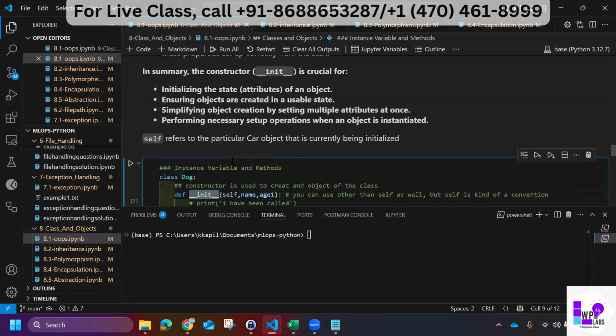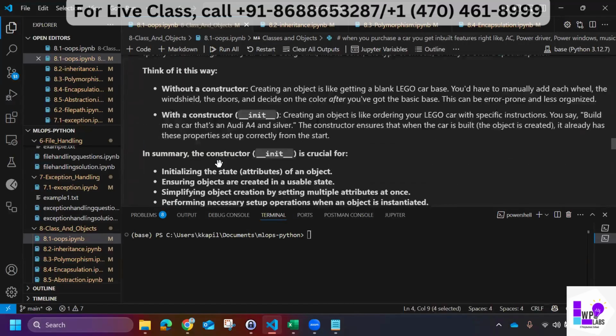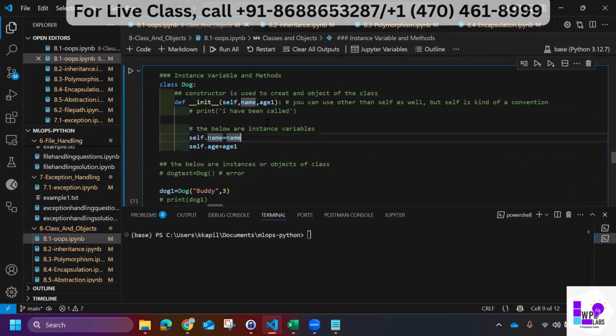If you see, we saw this here also. You see this property, underscore underscore init, underscore underscore. So what we are doing is adding some values here, like name and age. A dog can have a certain age, and a dog can have a certain name also, right?